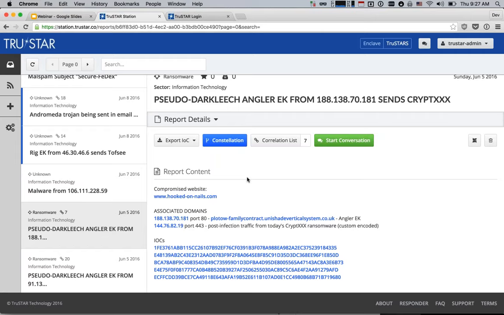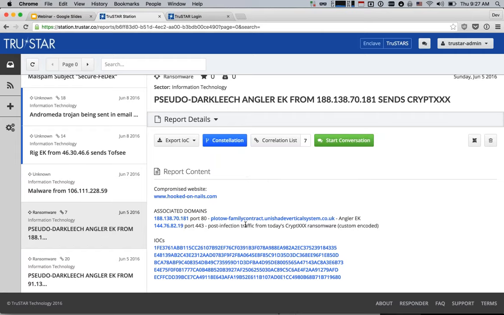But at the same time, we wanted to take this a step further. We recognize that handing these indicators to our users, while helpful, also doesn't give any context into each of these individual indicators. And that's something we really wanted to do. And that's part of what helped inform our decision to go with the graph database.